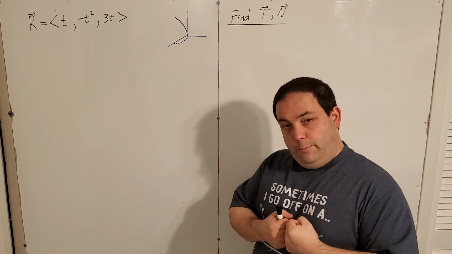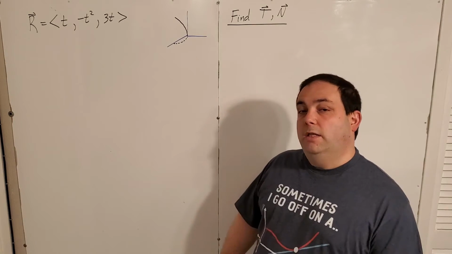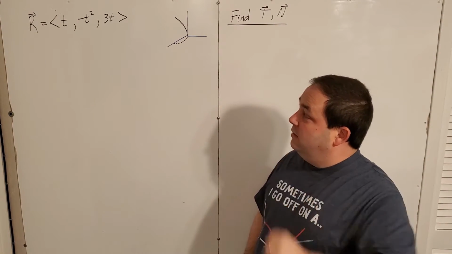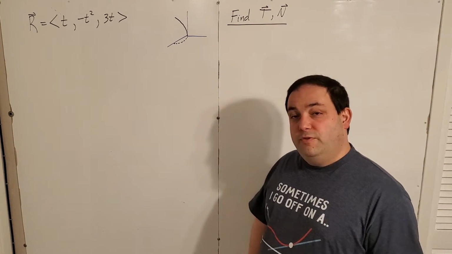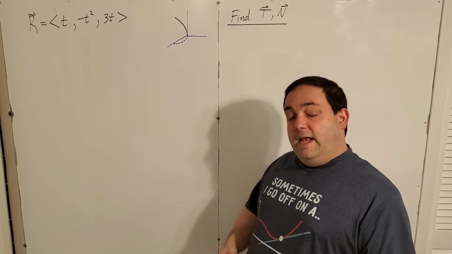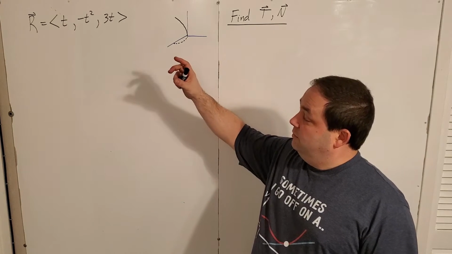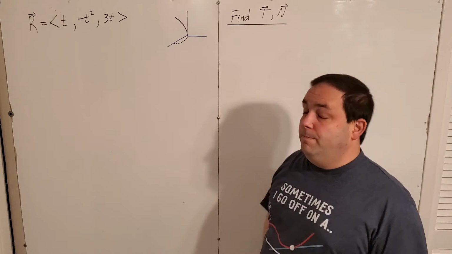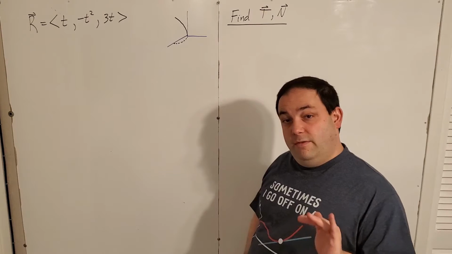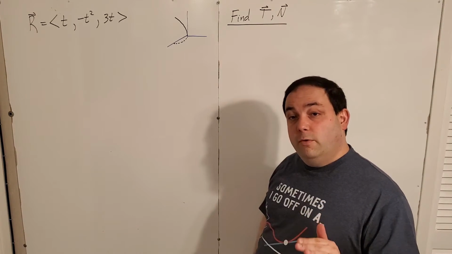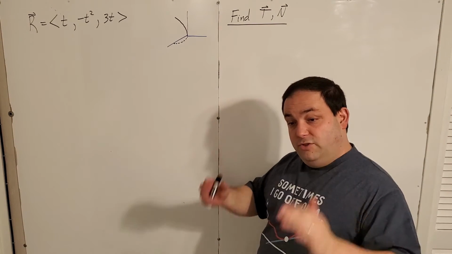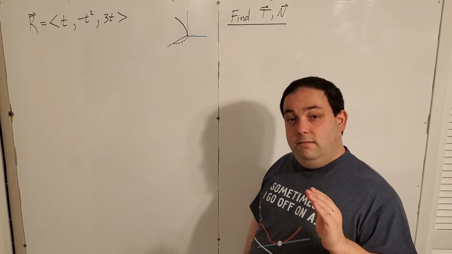Here's another example of using things with polynomial pieces in it, and I wanted to bring this one out to show you that it can actually be even messier than that last example. Okay, so let's find T and N this time. I'm going to stop part of the way through the first method, as you'll see that it gets yucky fast.